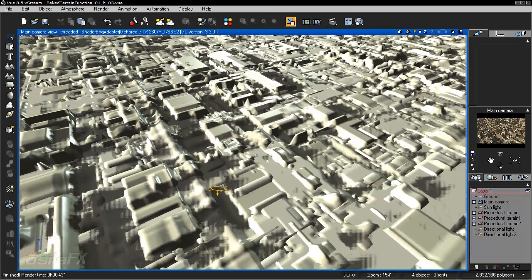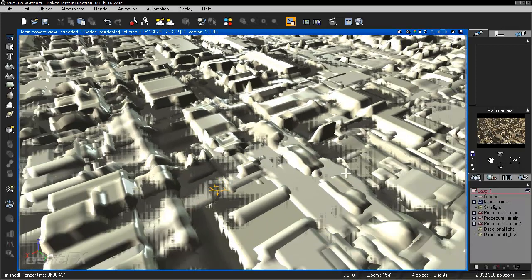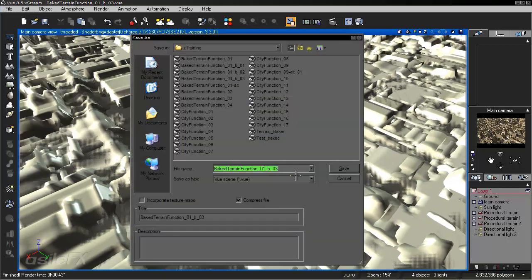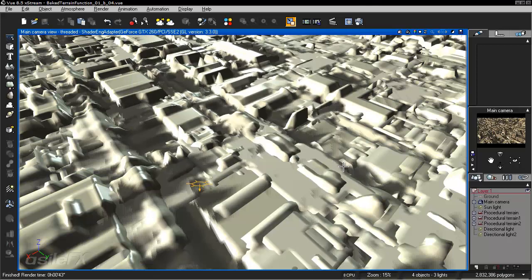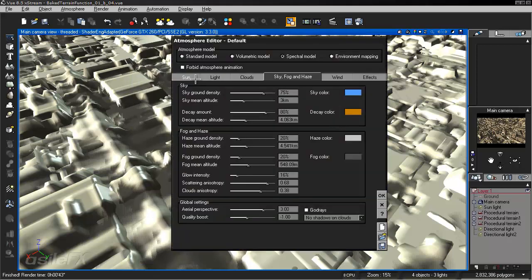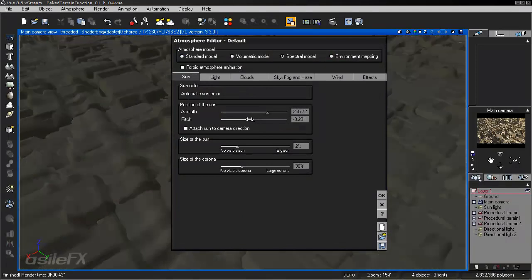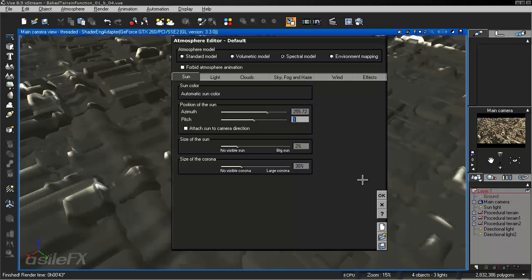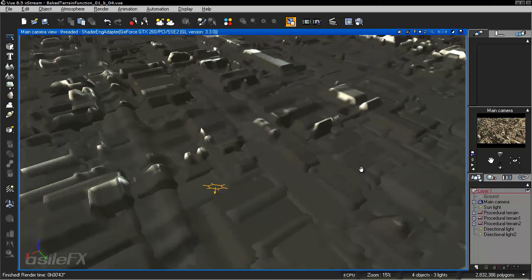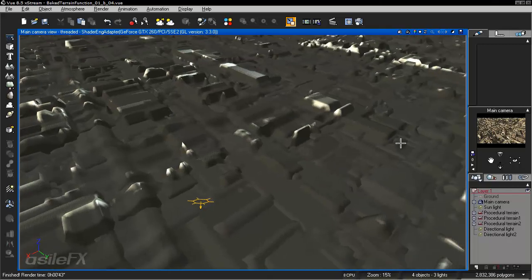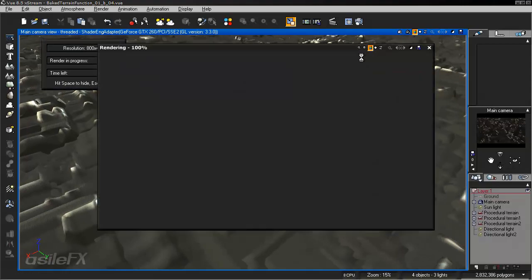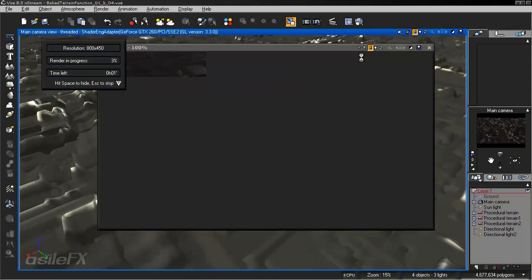And I'm going to go ahead and save this version, and we're going to take a look at more of a night lighting, taking the sun, really bumping that down. Let's bring it up to 1 degree. See how that's going to look. Because what I'm going to be doing is creating some additional modifications for the light.